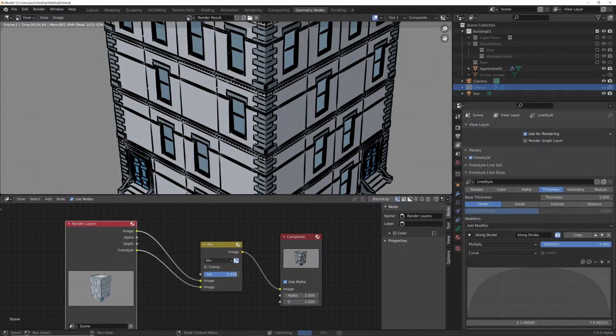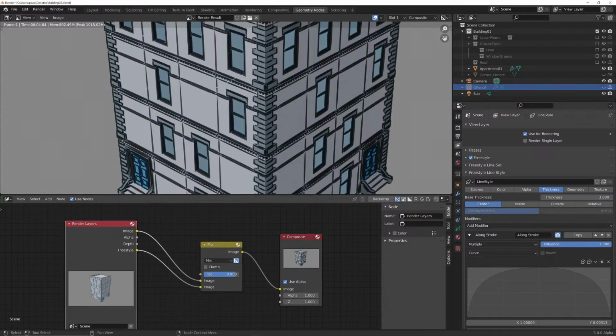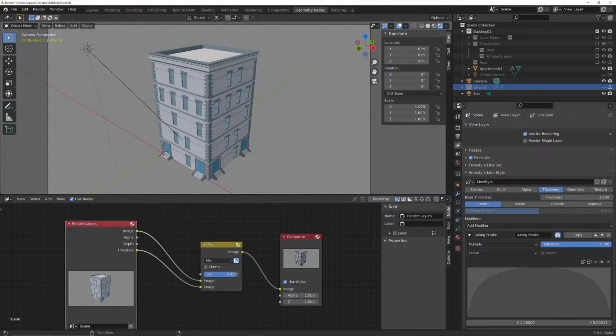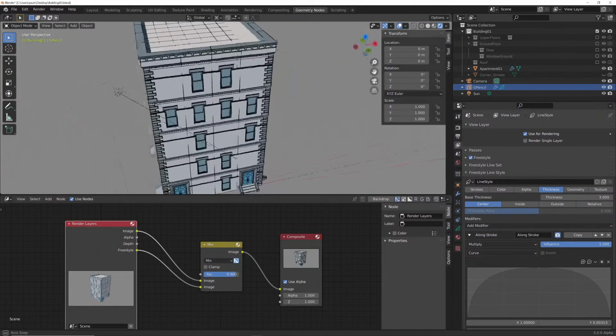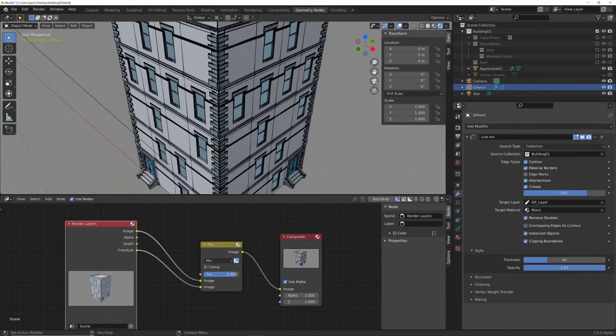Right, you can now bump down that factor and make these lines a little bit less intense if you wanted to get some really nice looking line work. So freestyle does still have its awesome look, but the advantage of the grease pencil line art modifier is, of course, that if we're in the 3D viewport and we've got this grease pencil on, you can preview it inside that view. And what's more, you can change some of those dynamics.